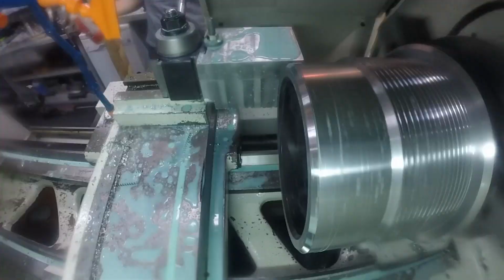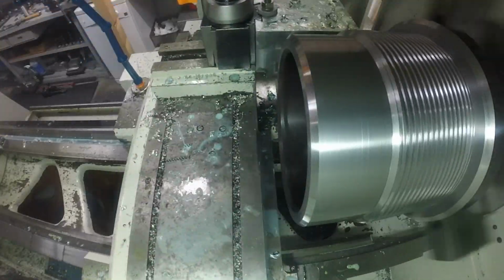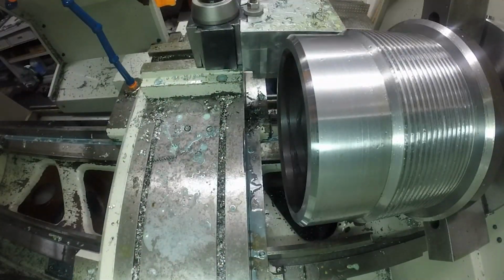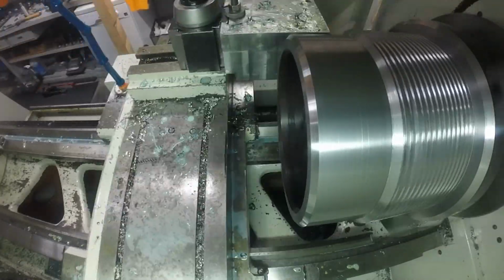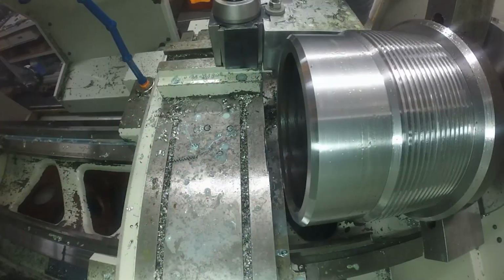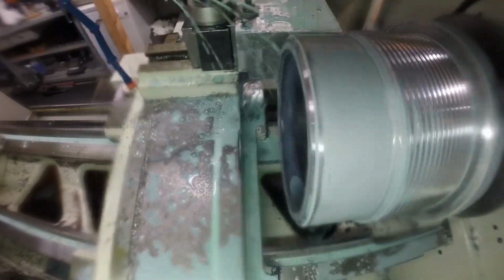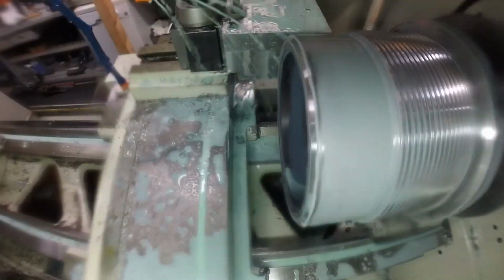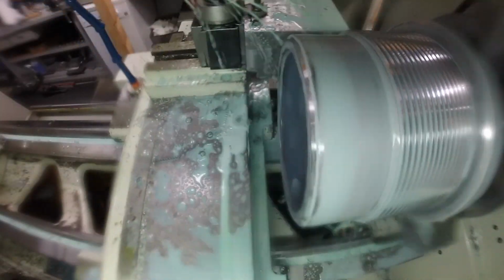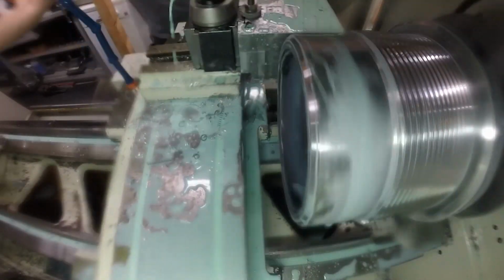But that was quite a bit of messing around to make sure that I could get a nice looking thread without having any chatter, considering the depth of the thread that I was machining. And I think part of the issue on that was, for this size and depth of engagement on the threading tool, it would have been nice to have a more rigid machine and more rigid tooling. That would have been a lot easier on me. But I made it through and got a nice looking part.